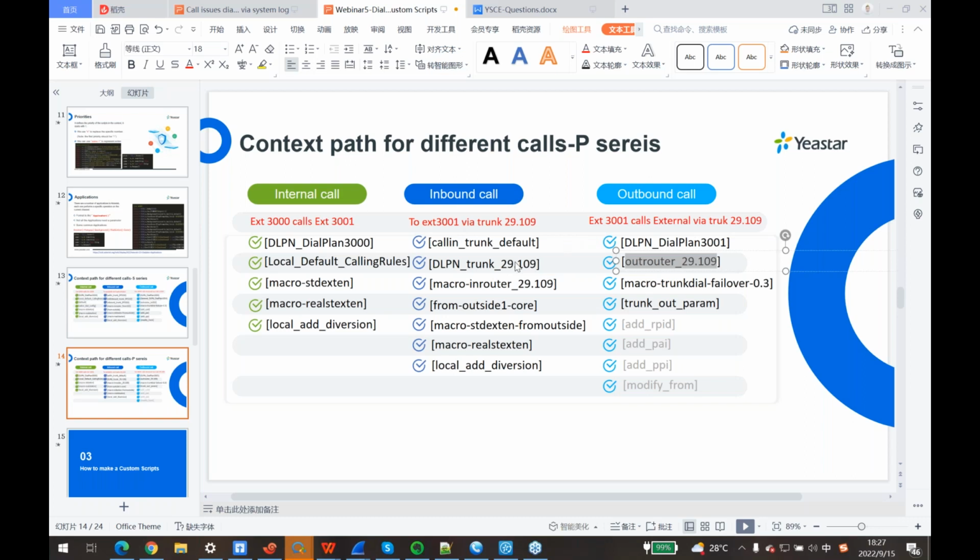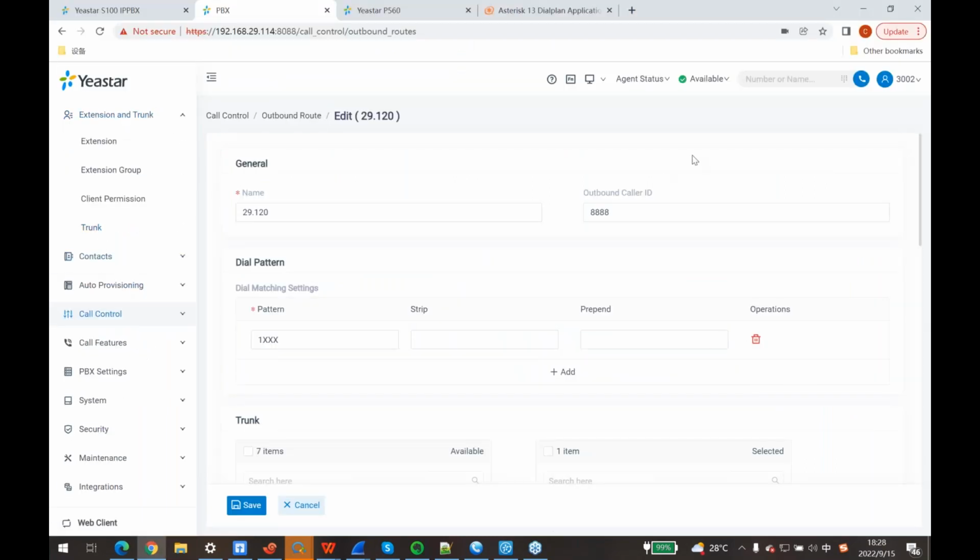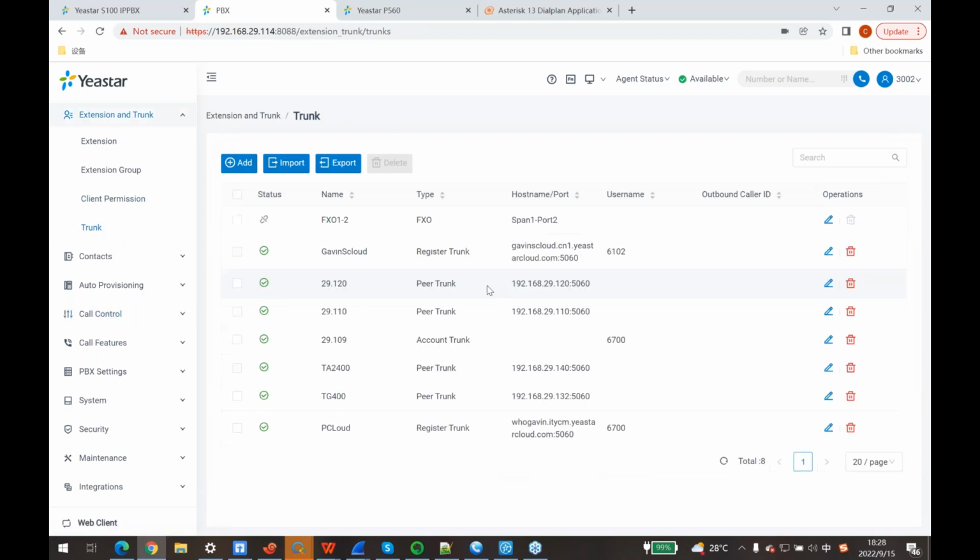Okay, and we get feedback that you mentioned I just put 999 in the outbound route component, not the outbound caller ID. Okay, let me check that. Thanks for your feedback. Let me just check. Okay, this is a trunk.